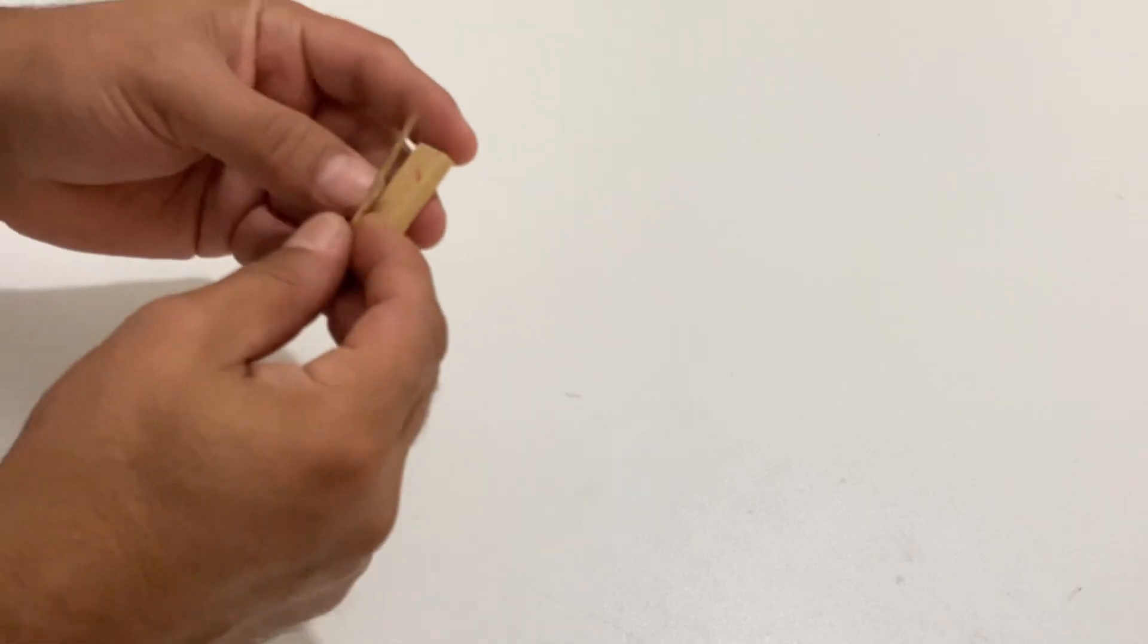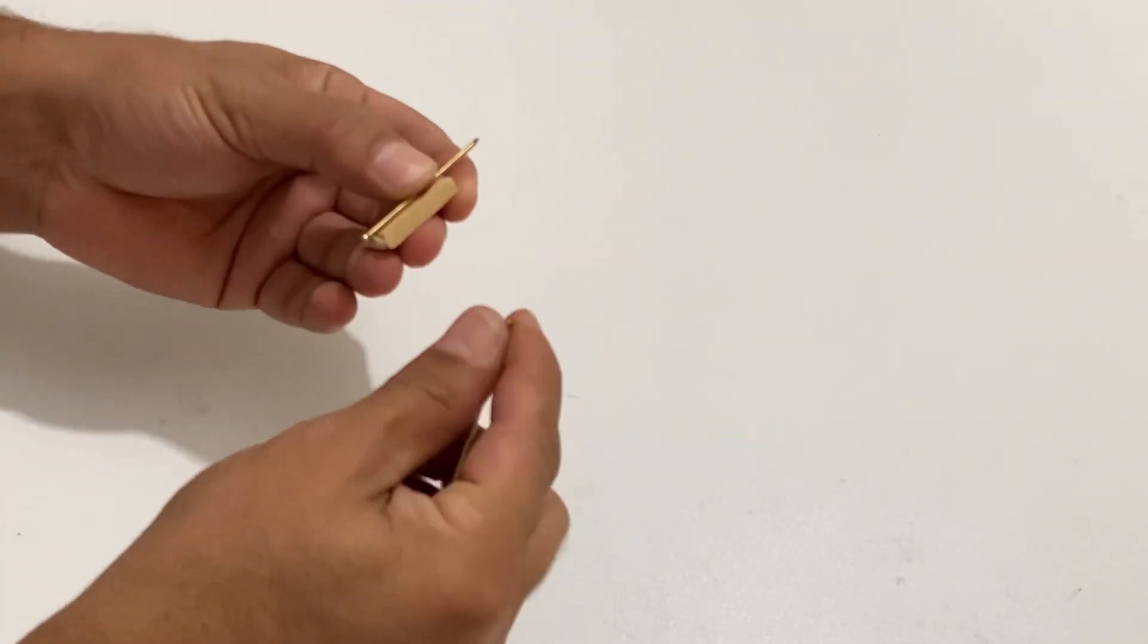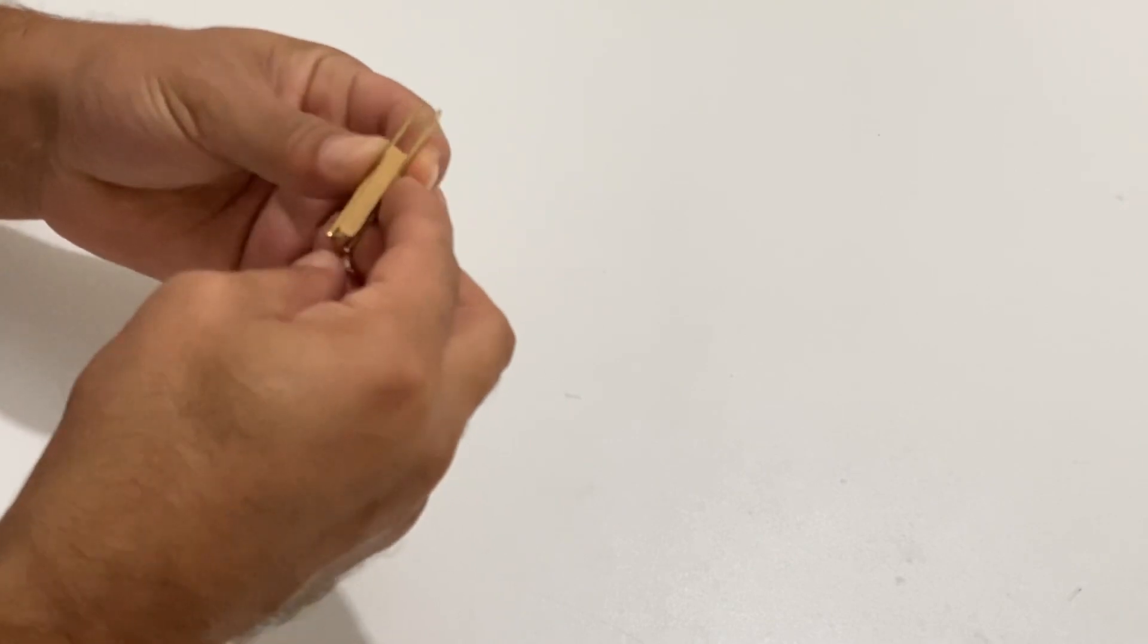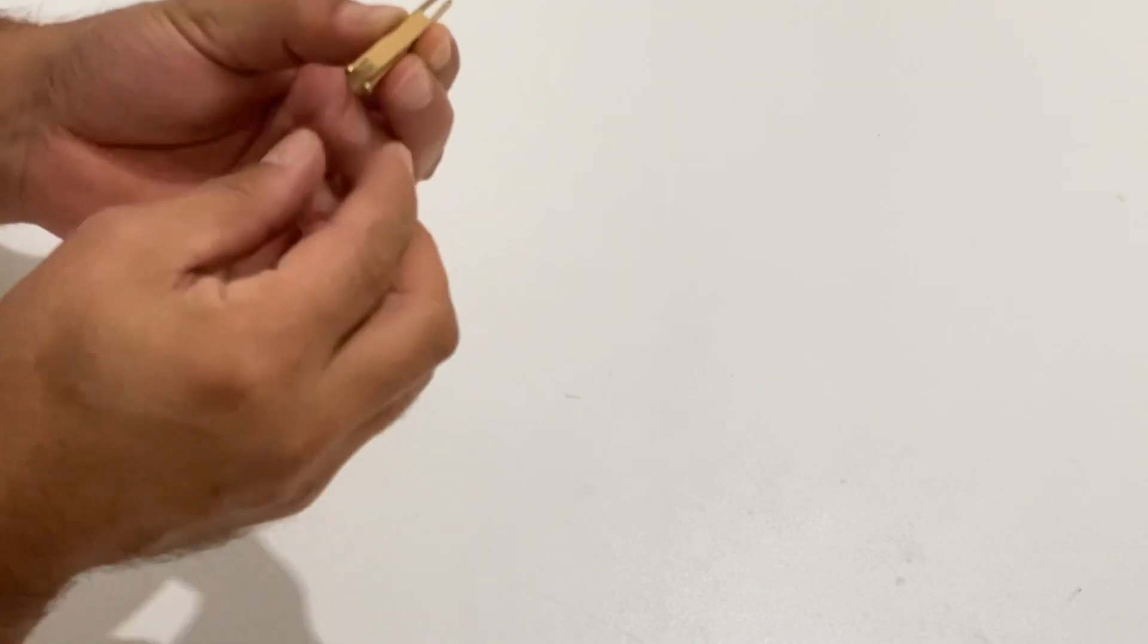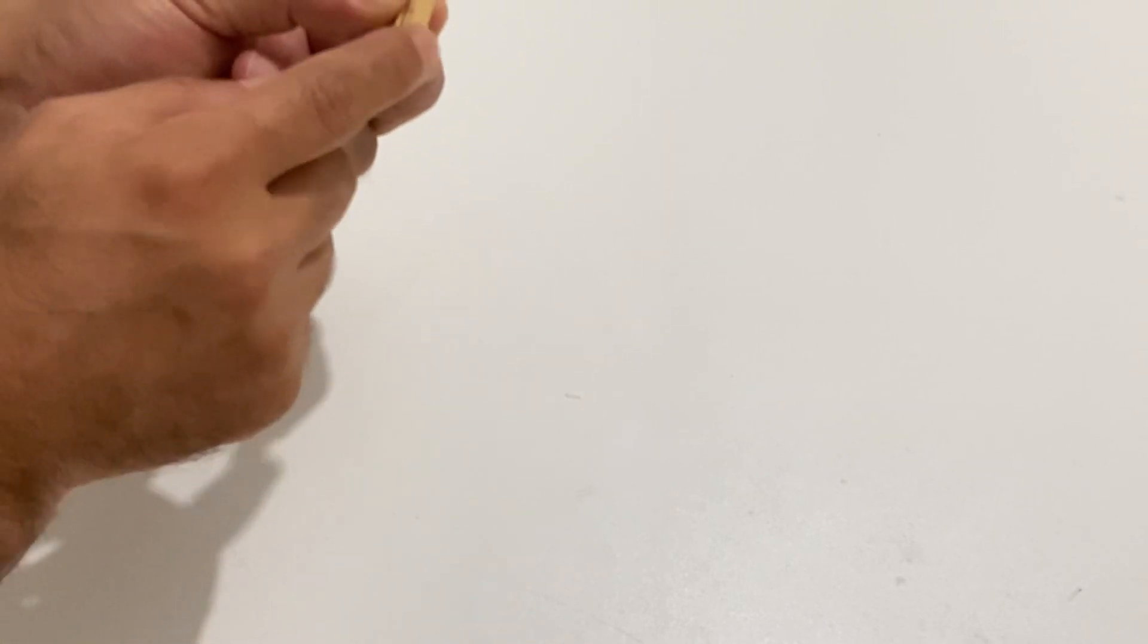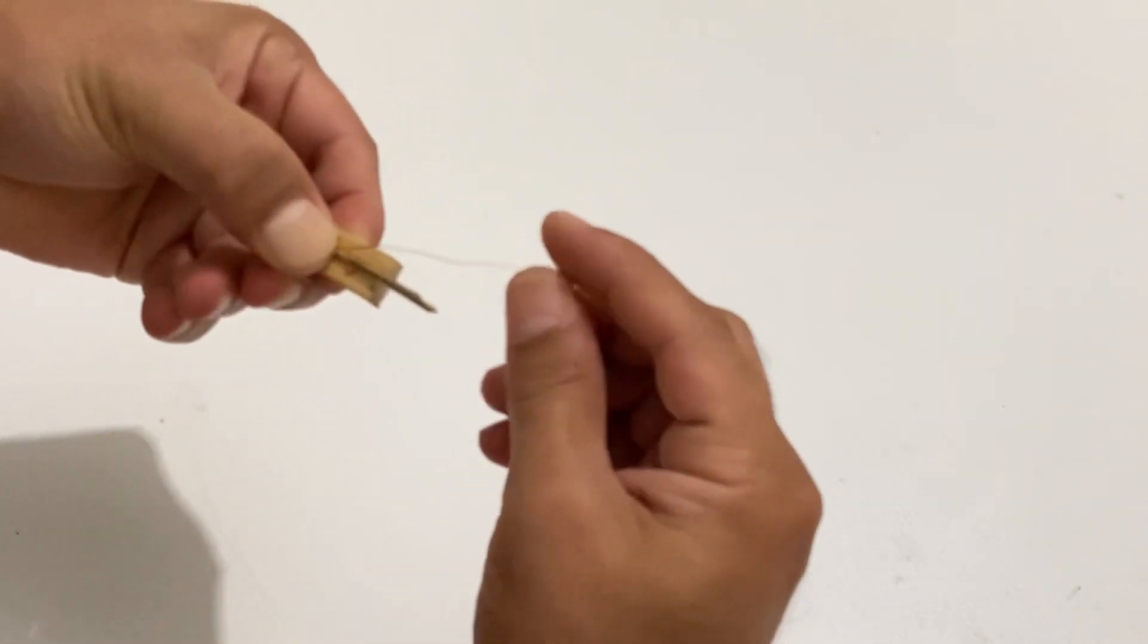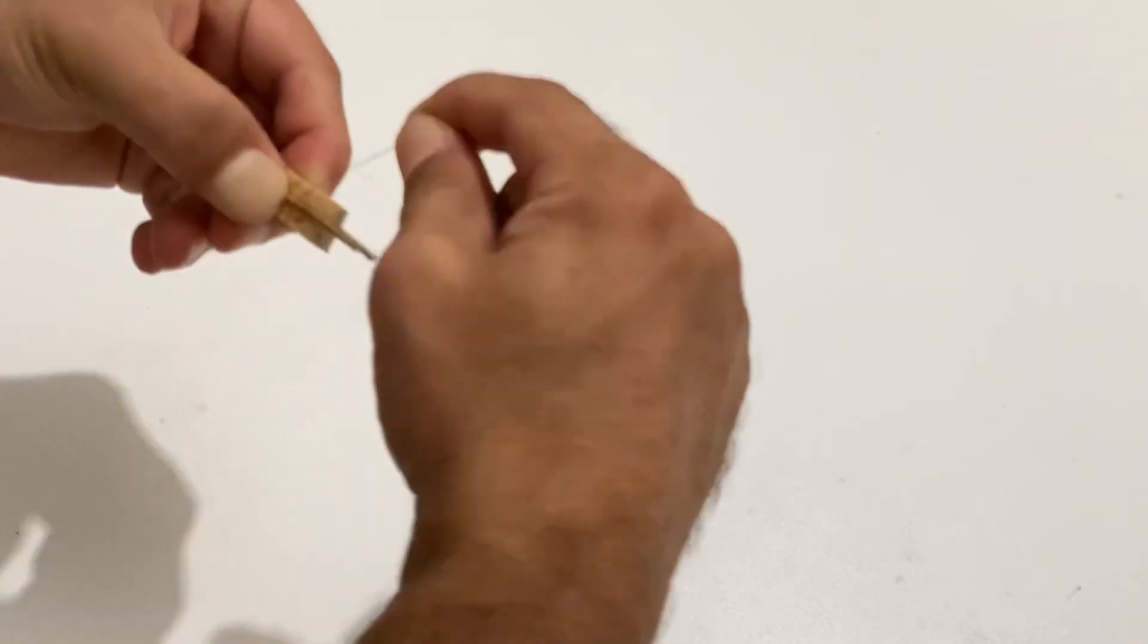First of all, I am going to place the nail just like this. Be careful, the top of the nail should be a little bit out from the wood. I'm going to use a piece of copper wire to hold the nails together.